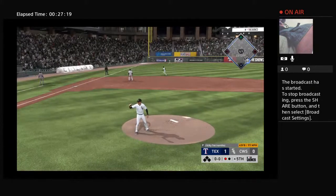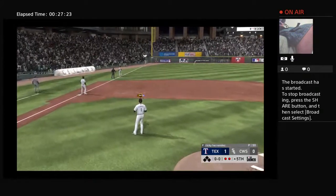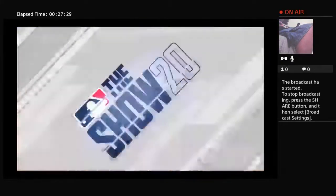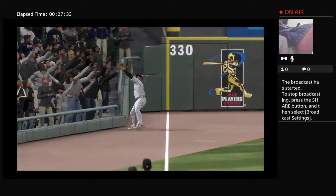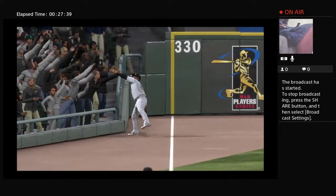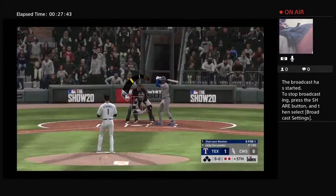High and deep down the left field line. Near the stands, and he brings this one back in. He took that right out of the first row. Wow. Really nice play right there. One of the things that was great about this, he was able to get close to the stands, get a good read on where the fans were, and track that one all the way into the glove. Terrific play on a ball that was definitely going to be out of play.